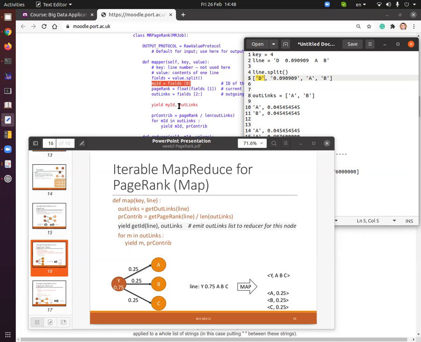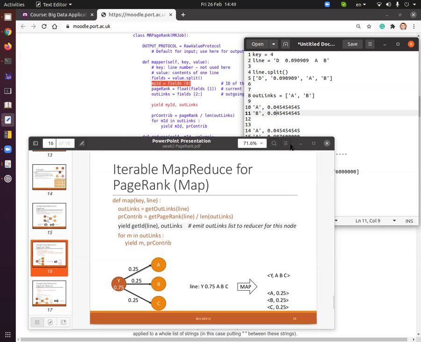We obtained outlinks earlier in the previous mapper. And here, outlinks is equal to the elements with index values greater than or equal to 2. So this yield emits the ID of the node under processing and its outgoing links.